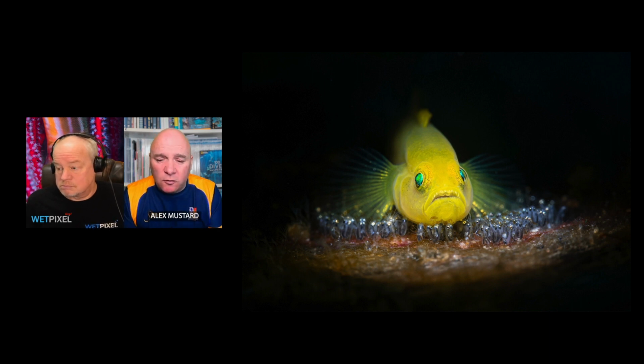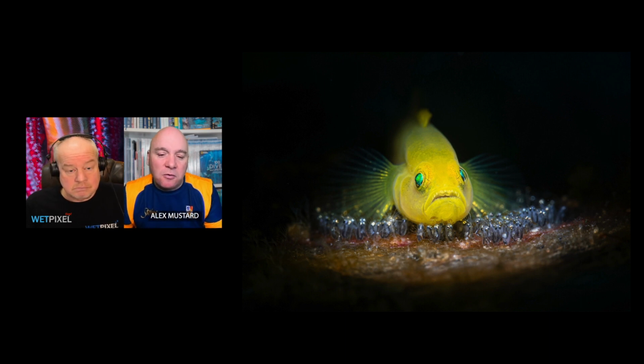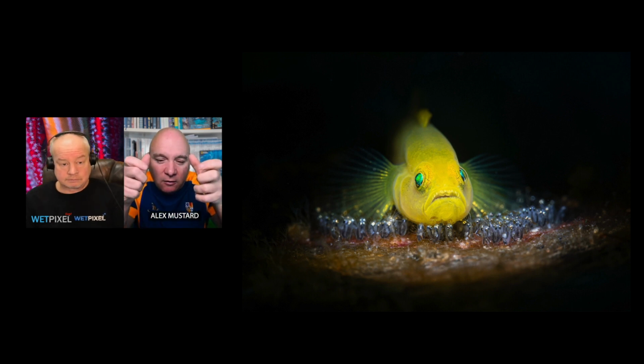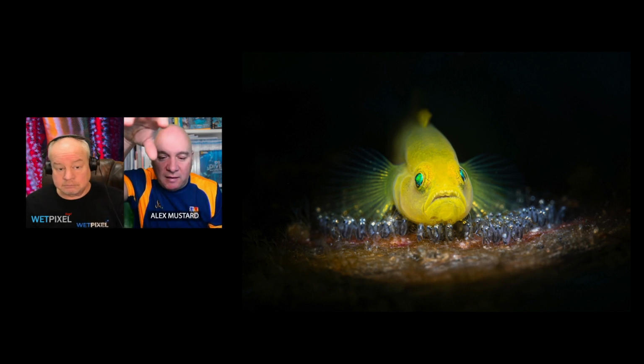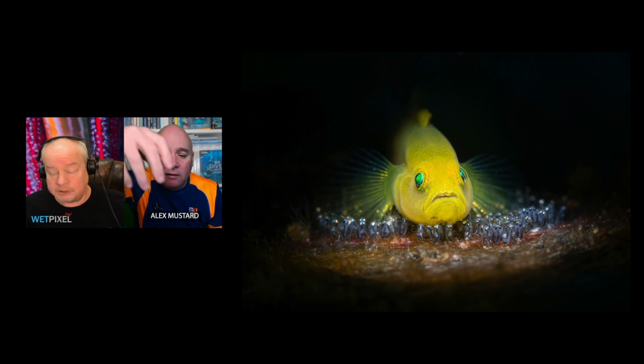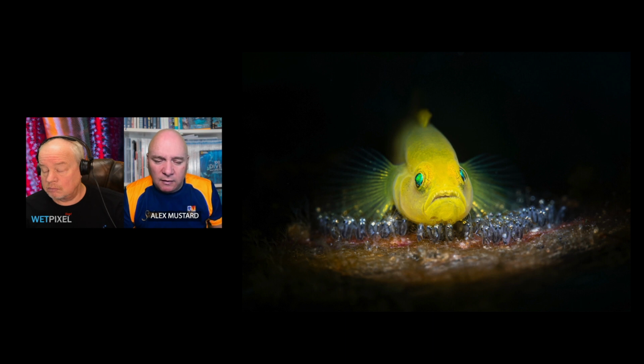I think that the photographer could have gone a little bit tighter on this, and they could have perhaps aimed the snoot just a little bit further back in the frame. And actually, assuming they're holding the snoot, and probably they're not, it's probably a dive guide, but if they were holding the snoot, if in this situation you move slightly closer and refocused, that snoot, which would be attached to your camera, would move back in the frame a couple of millimeters as well. And then you would have the light fall off right at the front of the eggs. And then you'd have a little bit more of the body of the goby lit as well, and you'd get those pectoral fins slightly better lit. And I think that would have been really good.